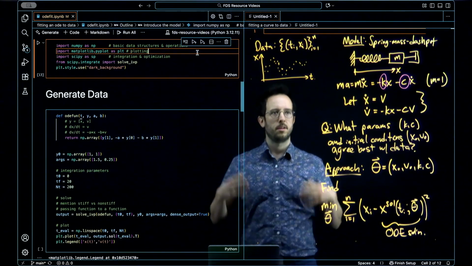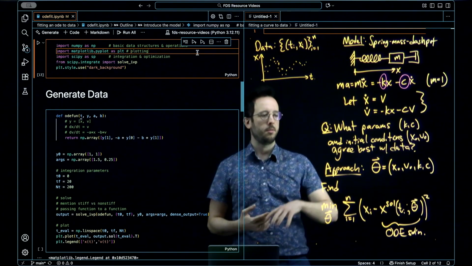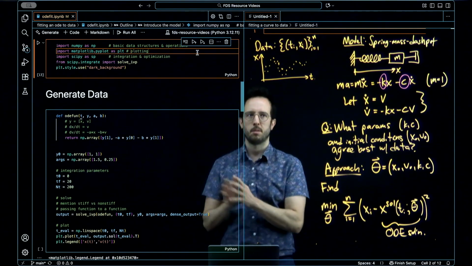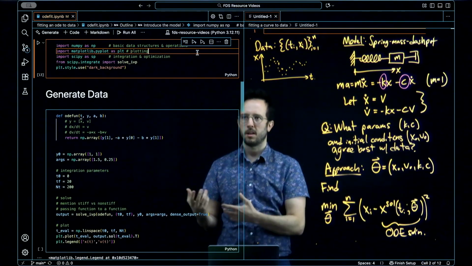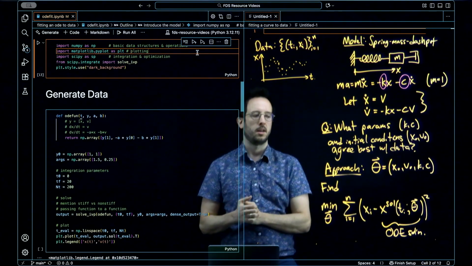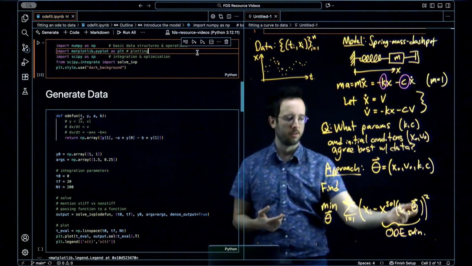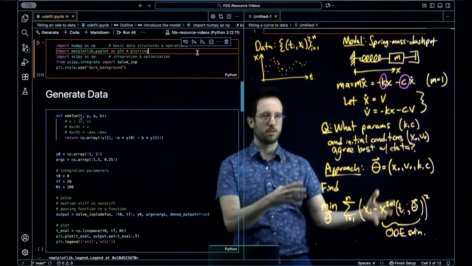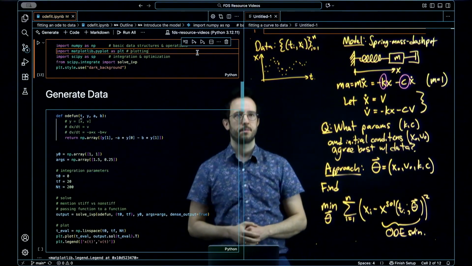Okay, so here we are with Python. So now we're going to do exactly the same procedure that we just did with Matlab, except in Python. So I'm not going to explain this in quite as much detail, but a lot of the considerations are just the same. So we still have to pass a function to a function in order to solve the differential equation, and we need to pass a function to a function in order to minimize this loss function.